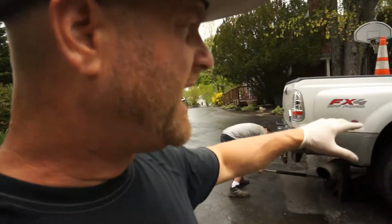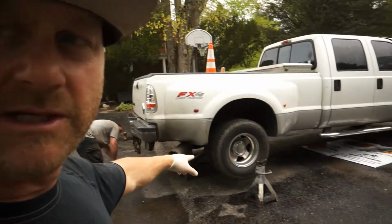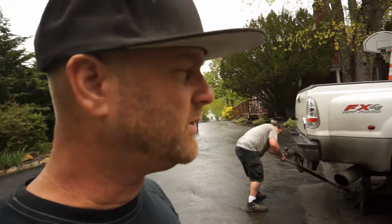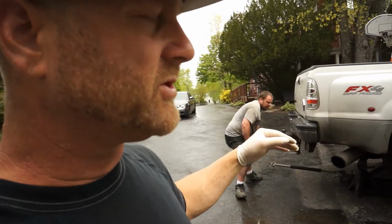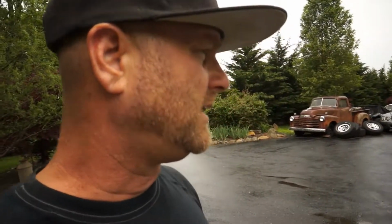So we've been having a vibration coming out of the rear. We did have a flat tire on this particular unit, the inside tire. I thought that just gave us a humming noise, but as I kept driving the truck, I could feel it shimmying a little bit. In between when it got ready to shift, it would shimmy a little bit and then smooth out, and then under load it would shimmy a little bit more. So I said to June, well, it's either the transmission's got some shudder in it or the drive shaft's getting ready to go, one of the U-joints.